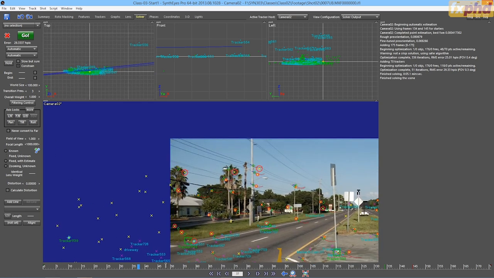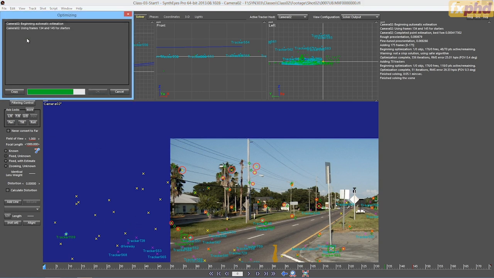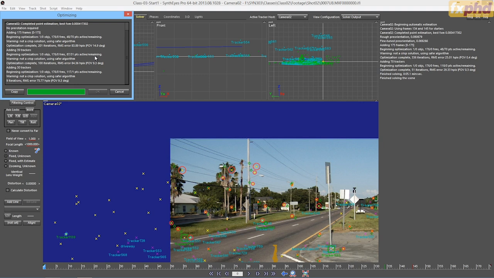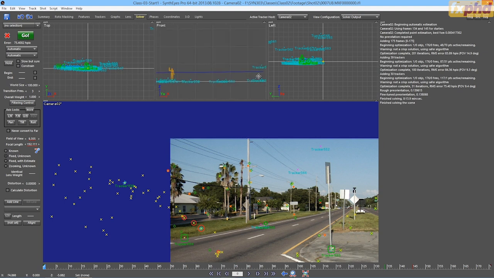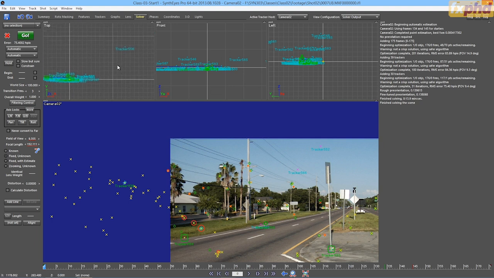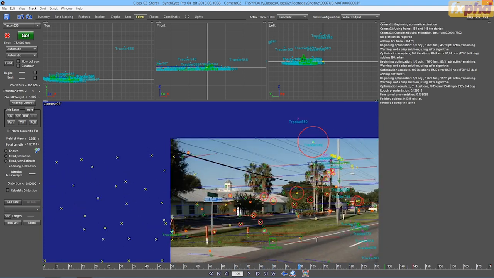Okay, something went wrong. In this case, what we can do is just turn off the constraint for the moment. And something is wrong in here.